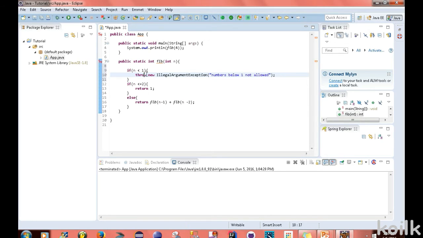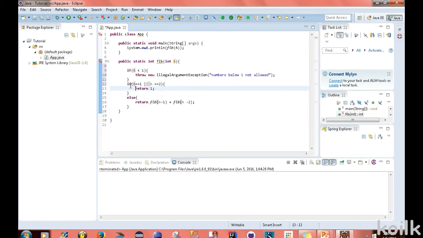And if I'm checking for this condition below 1, I also have to change this conditional here so that they don't conflict. So if n is equal to 1 or n is equal to 2, then I want to return 1.